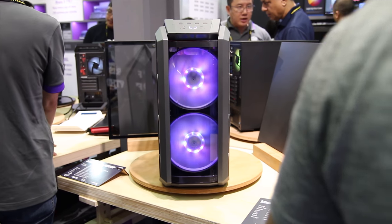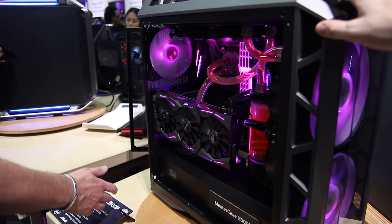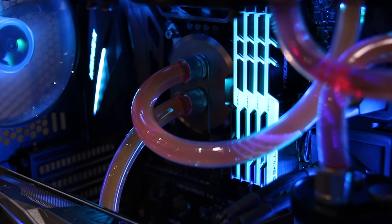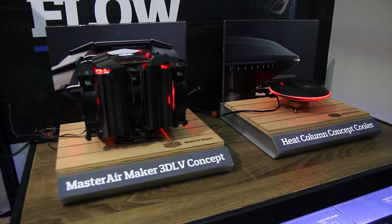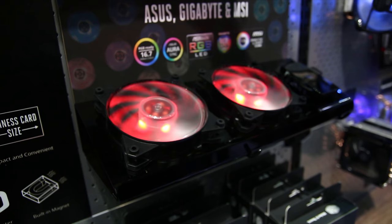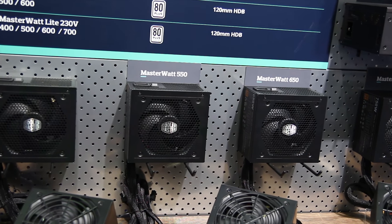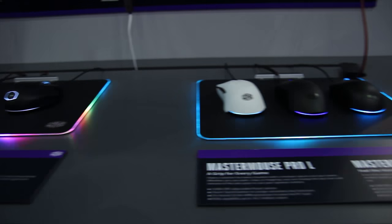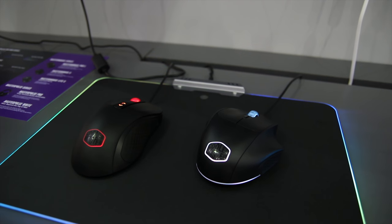They also have a whole new lineup of Masterbox — this is the new half-height airflow case with just a load of fans and plexiglass on top. They're also doing a new custom water cooling kit you can pick up from Cooler Master fairly shortly — an all-in-one loop but fully custom. They also have some new concept designs, like a Wraith-style cooler, though I'm not sure how RAM clearance will work. They have new fans, which I did a full review on, and a whole load of new power supplies including some fanless ones. A few new peripherals too, including updates to the Masterkeys lineup, a replacement for the Masterkeys Pro-L, and a few new mice — the MM530 and MM520, one ambidextrous and one not.